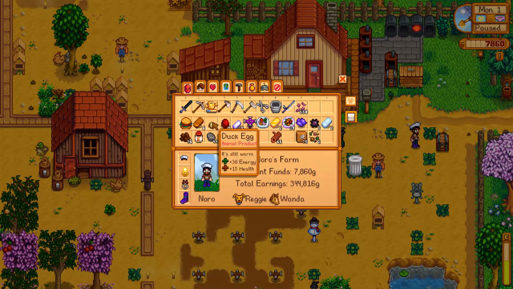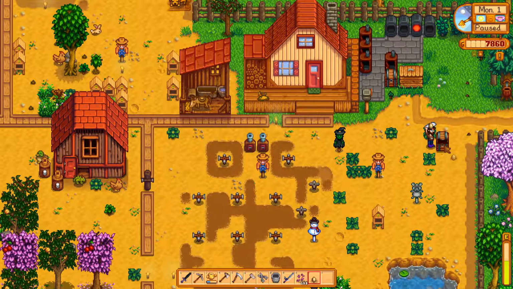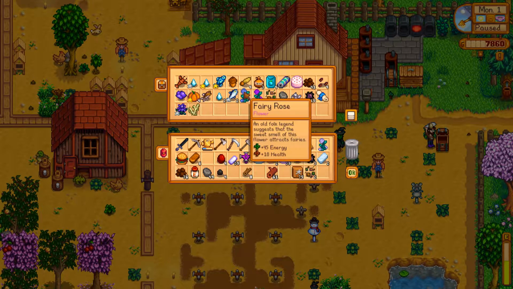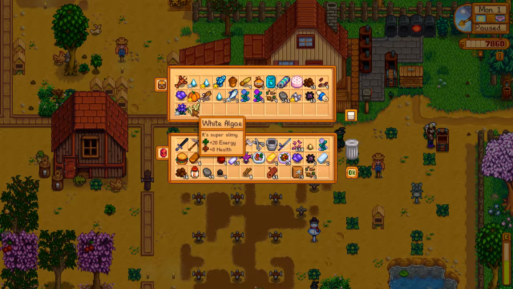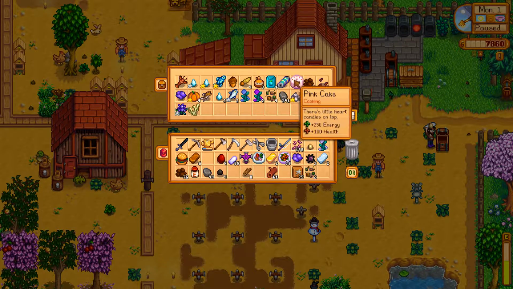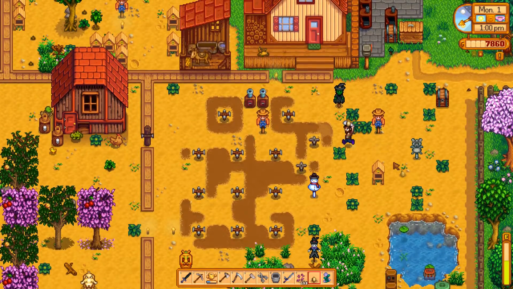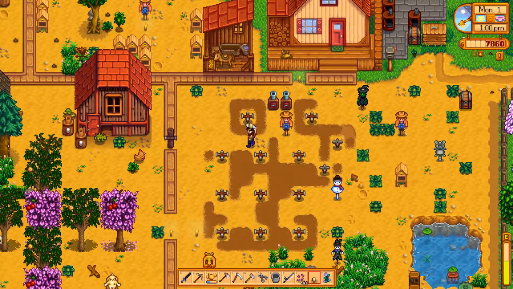What I will do is start off with the duck mayo, and just look in here for anything that might be useful. I'm actually going to pull out a fairy rose just because it is a favourite gift of Evelyn, and I feel like we might as well use some of those things up. Ancient seeds we will be planting, I think. I just realised we have another amethyst as well, so that's going to be worth bearing in mind so that we can give it to Abigail at some point.